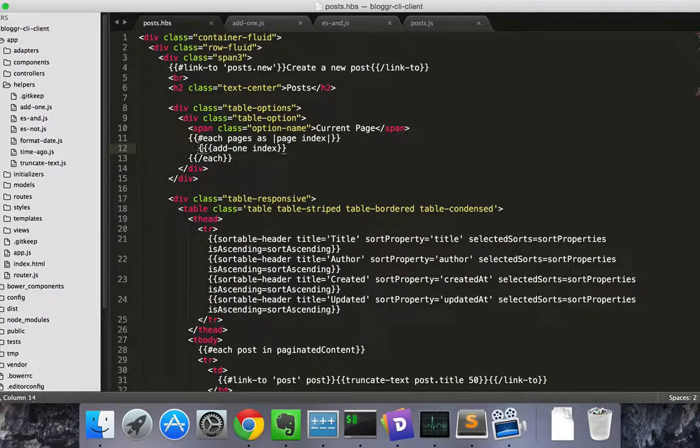To make this a link, let's use a link-to helper. It'll point to posts, and then the real meat of it will be in the query params, where we change the page number to the index. Let's also give it a tag name of button, because I know, because I've made this thing, that it's going to look better.